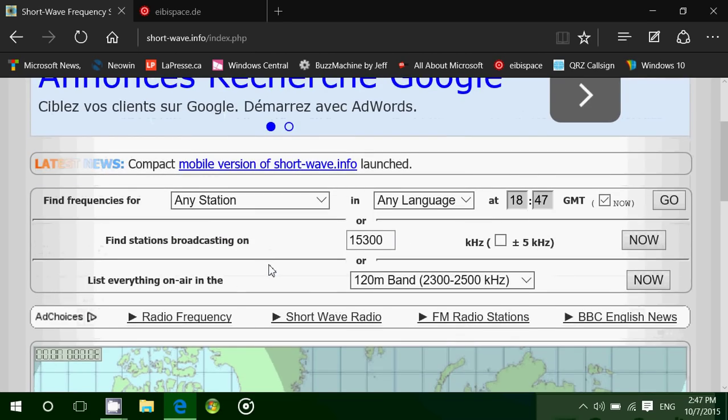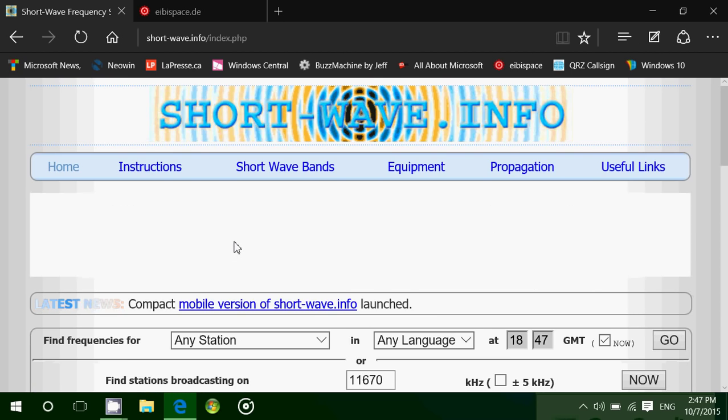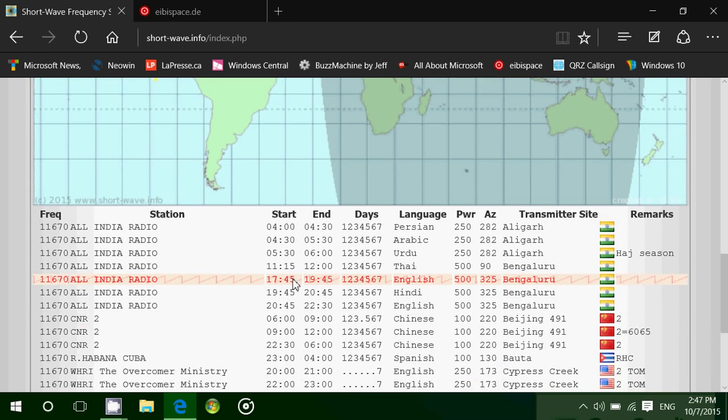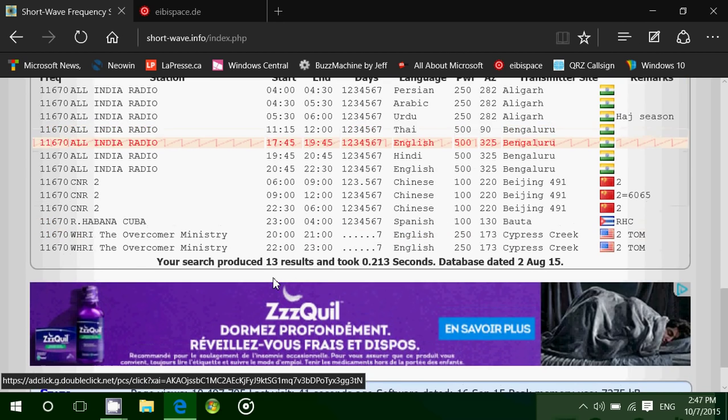So wherever you are, if you want to find what station is on a frequency, you just enter the frequency, and that's it. I like this website for that. It tells you here, for example, now on 11670, if you hear something in English, oh, it's All India Radio. And it's from the transmitter site in Bengaluru, in India.